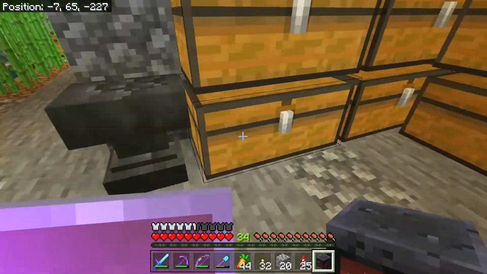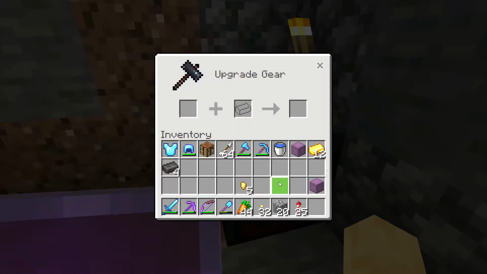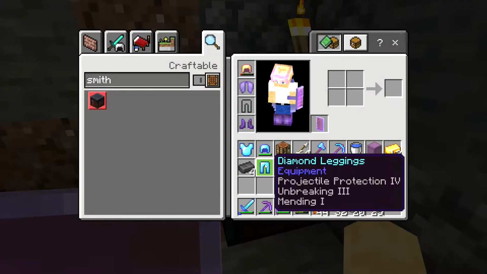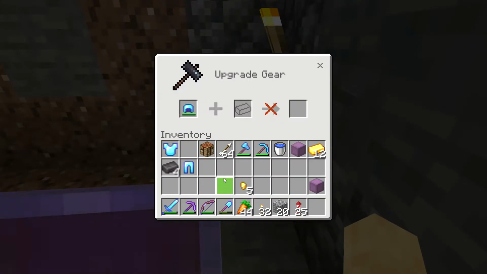I should have honestly made that a long time ago. I'm just gonna put it right here. And I can finally upgrade my gear. So, the gear that I want to upgrade most is my helmet and my leggings. So, in goes the helmet that I normally use. In goes the netherite ingot.